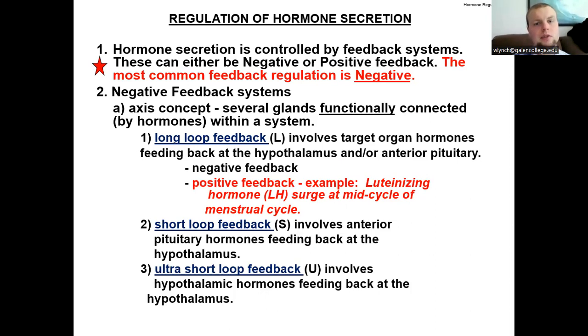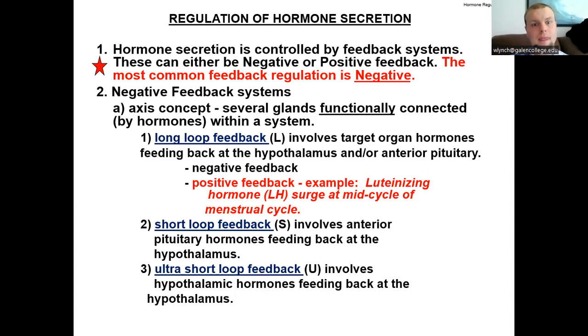Our example of positive feedback that happens in this mechanism is going to be a luteinizing hormone surge, which is going to happen at the time of ovulation. Luteinizing hormone will continually be secreted in a large amount as we get ovulation of the oocyte inside of the female reproductive tract.